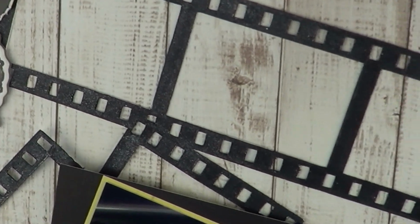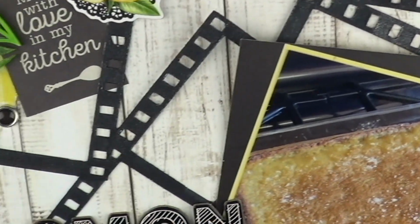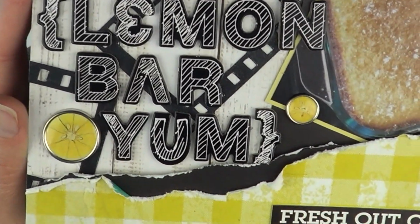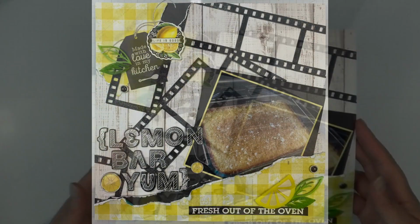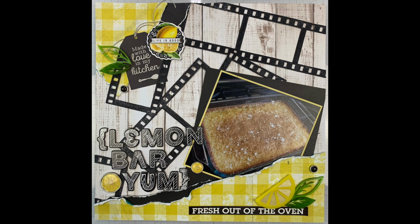And that is the rest of my layout. Added two more black little faux brads just to bring a little bit of black on top of the yellow, and I am done. I love this little layout.